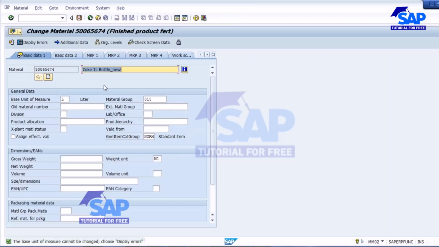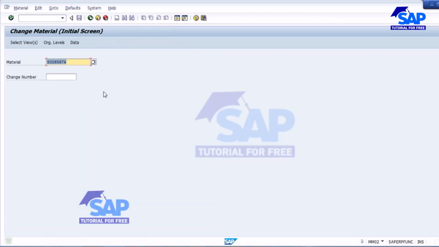Base unit of measure cannot be changed. Okay, let's continue with that only.